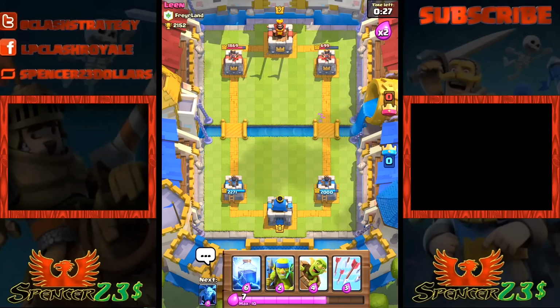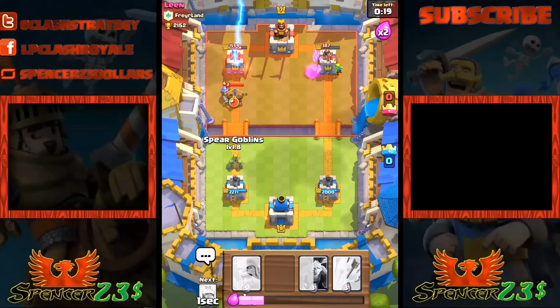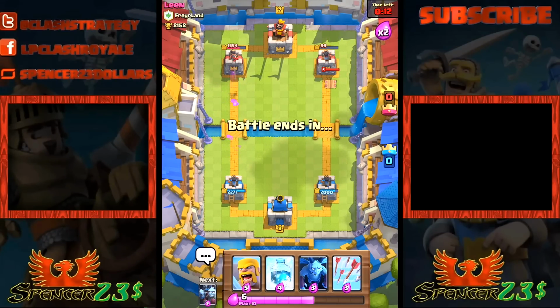Right, what do we got now? So his right-hand side tower's nearly down. I can send my goblin barrel. I could get ready with my lightning here in case he tries to defend it. But if he does... Oh, no, I need my lightning here for my expo. Managed to get my barbs out in front of it. He's not shooting my tower. Perfect defense against the expo.